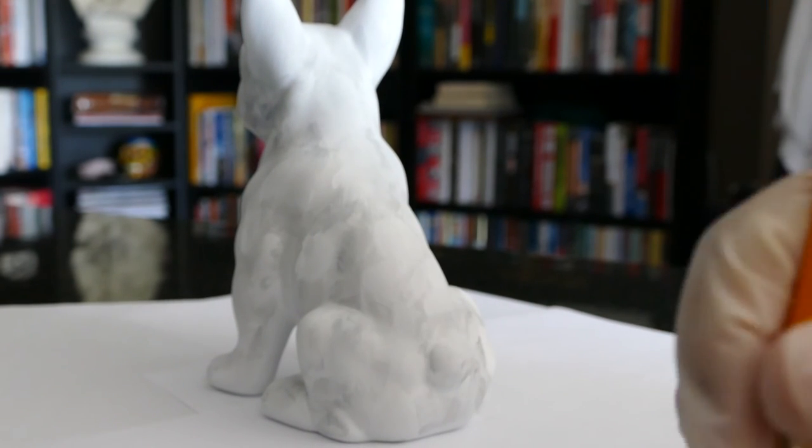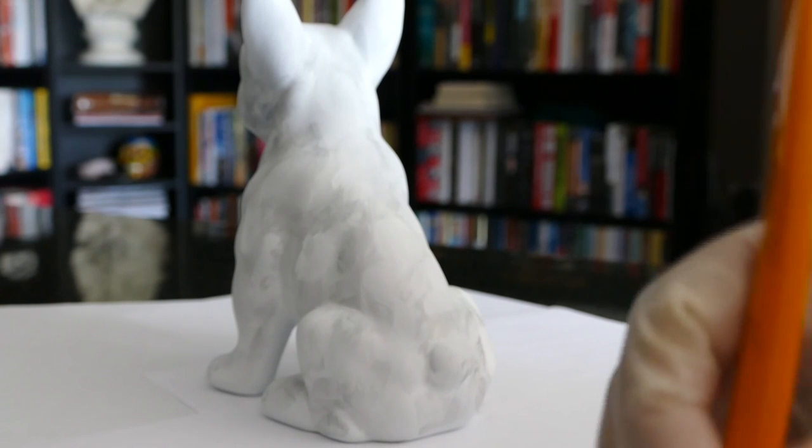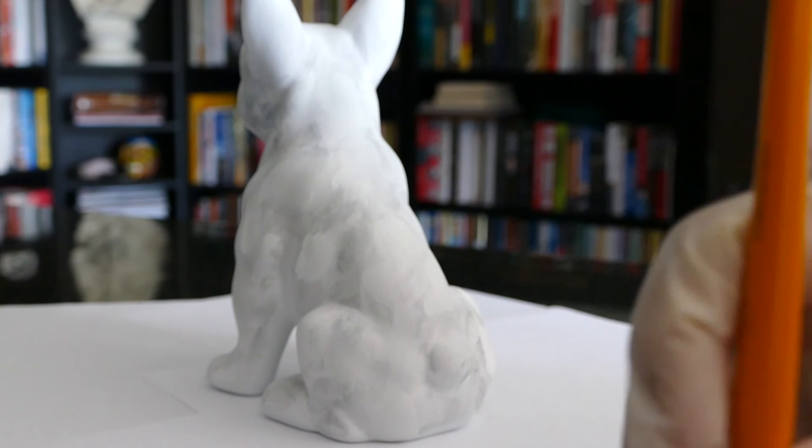I think the only other thing I'll do is I'll take a little bit of white, like a new color per se. I'll mix in a little bit of black to give it some change.